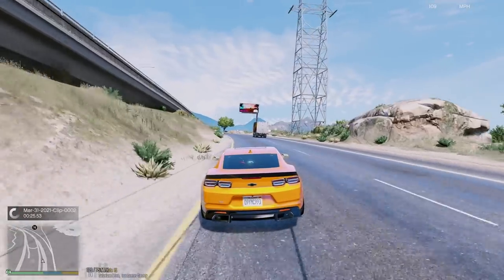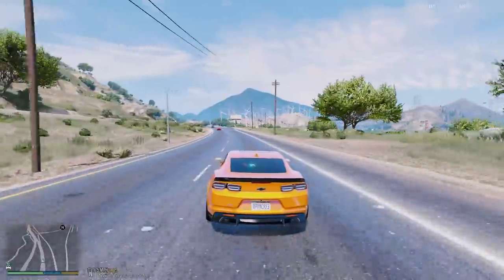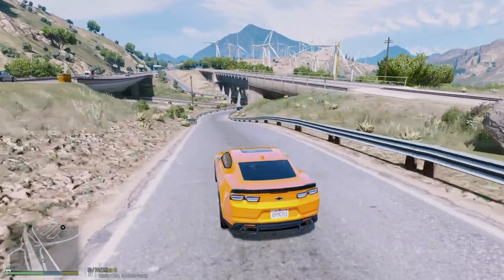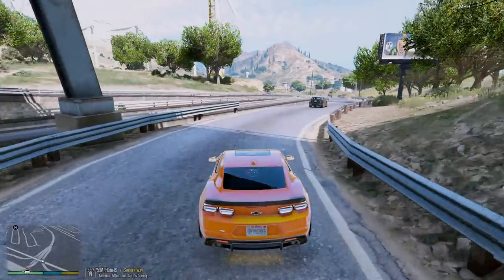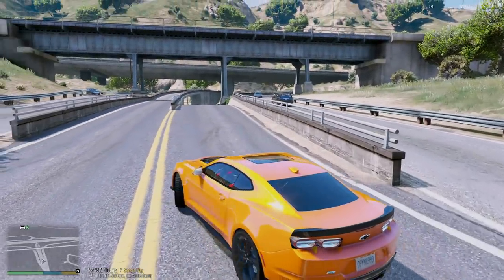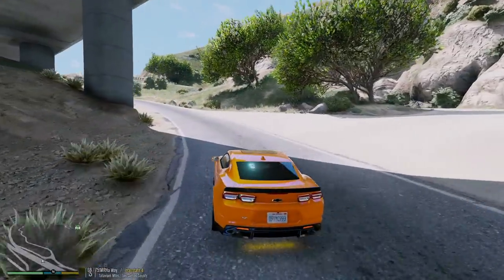Alright, so it makes no sense for us to go all the way, honestly, so I'm gonna go ahead and spin around and take this thing back to the customer before I destroy it. But yeah, guys, that is it, the 2021 Camaro. So we're gonna head back to the shop. I still don't know why first person isn't working. I may have to just edit in some first person footage.